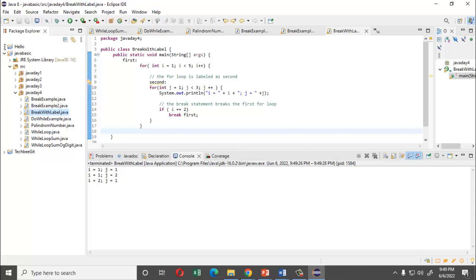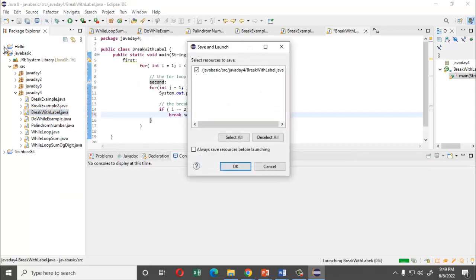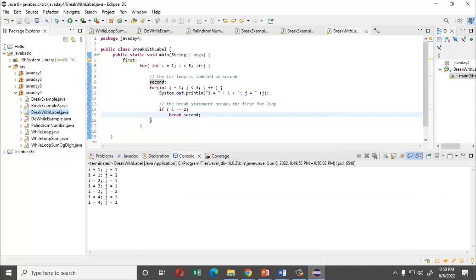Now if I do the break at the second label here, what will happen? See, the output is here. I'll just change it to break at the second level. Now you see all the values will be printed, because when i equal to 1, it will print i1 j1, i1 j2.